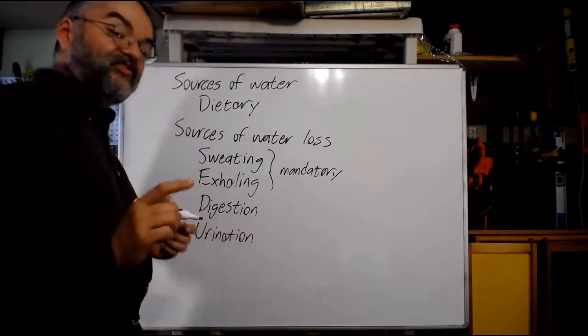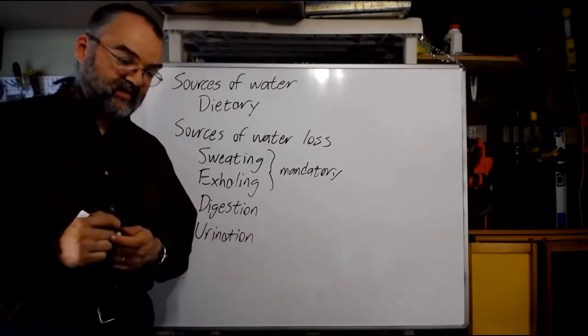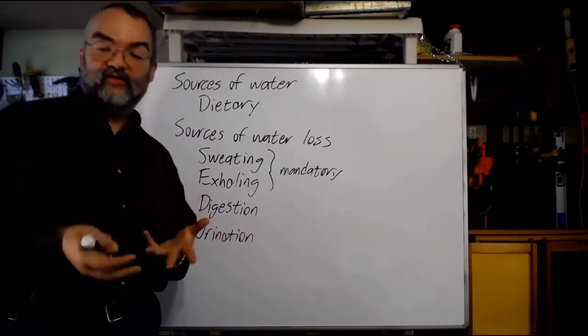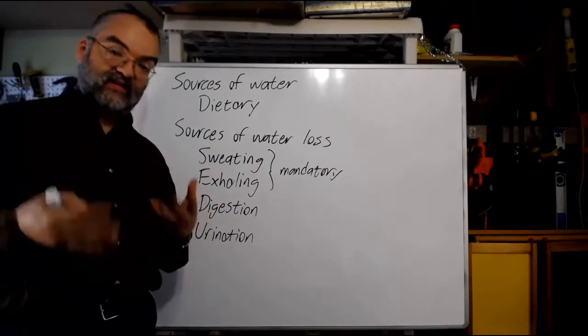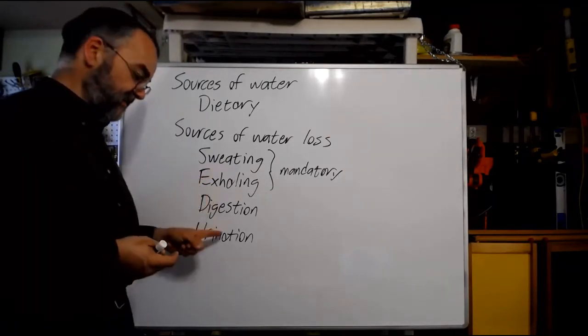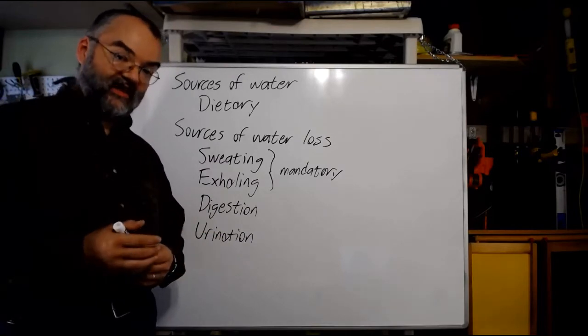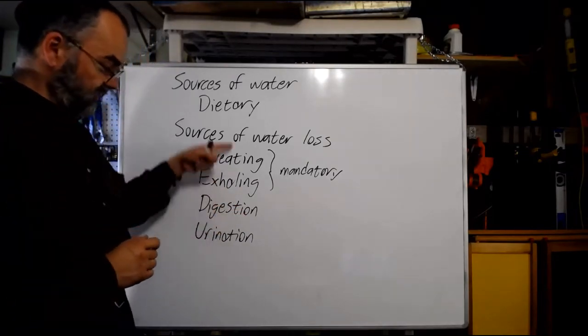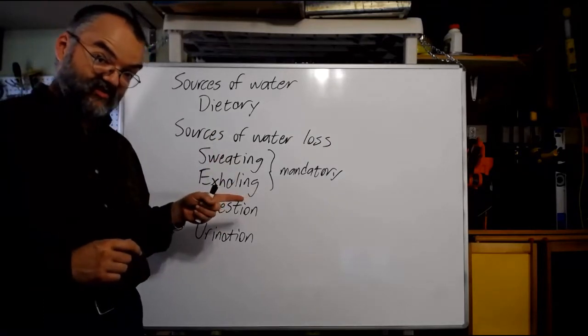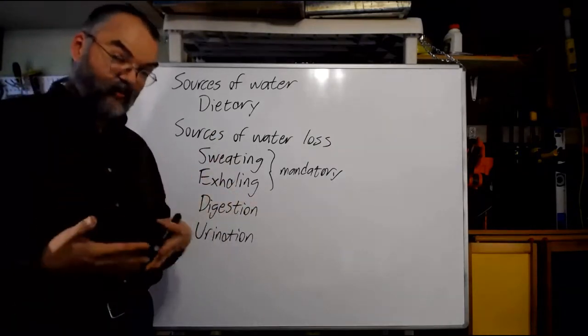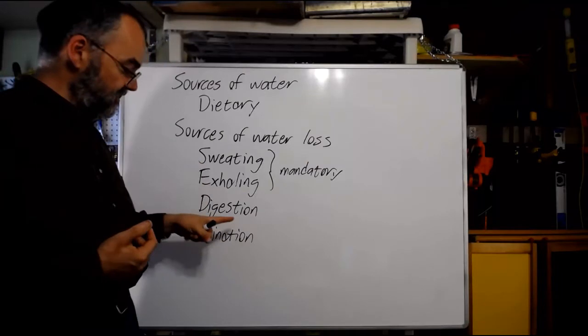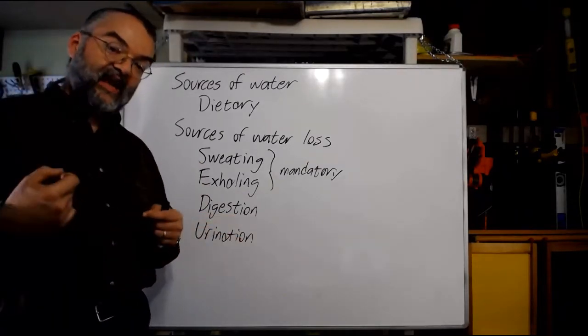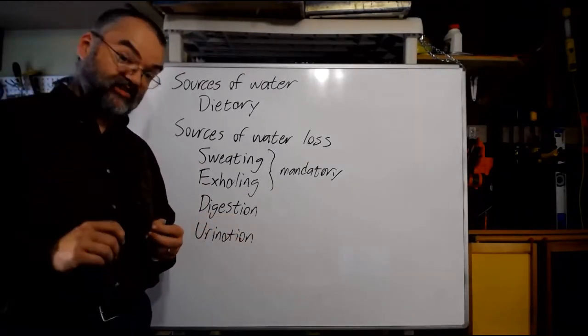And urination is necessary. You don't have a choice. You do need to get rid of those metabolic wastes, and they have to come out in water. But how much water they come out in is something your body can control, much more than it can control any of these. If you digest food, you do have to add some water to it. You normally get most of it back. But with urination, how much water you lose that way is adjustable.